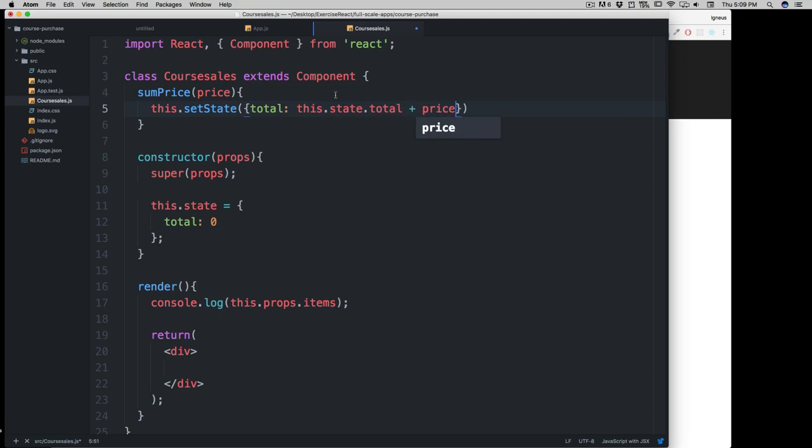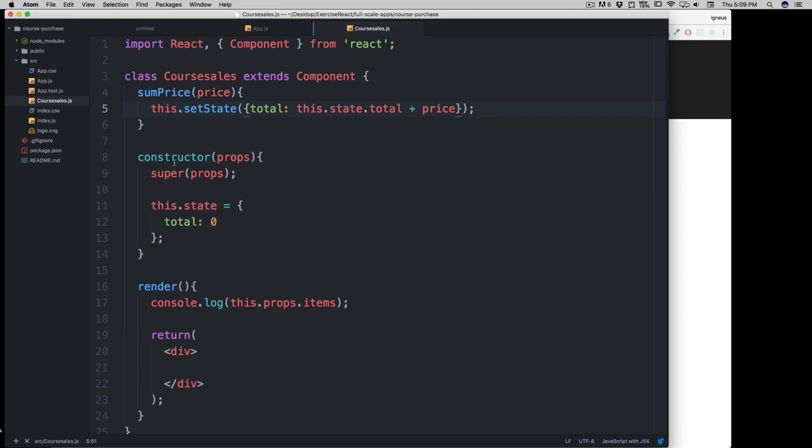Now notice I'm saying that when somebody clicks on that, the pricing will be added, but I'm also saying that if somebody clicks on it two times, then it will be removed from the total pricing. So you might be wondering that we are going to write another method that would decrease the price or maybe subtract the course from there. No, we are not going to do that. We are just going to pass the pricing as a negative value if somebody clicks on it twice. And obviously for that, we need a state variable, which is going to hold the state of whether that paragraph is active or not. Okay, so I hope you're getting where we are moving on further with this. Okay, so this is good.